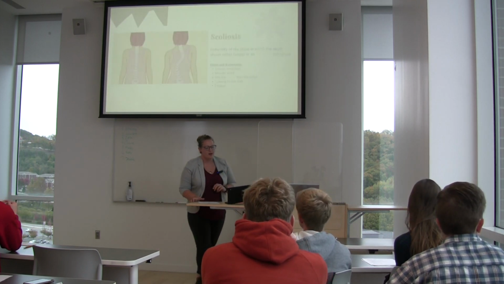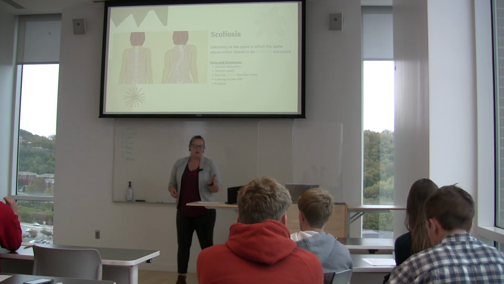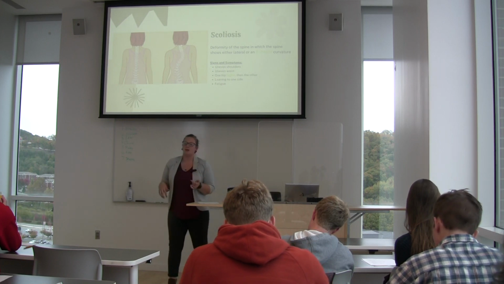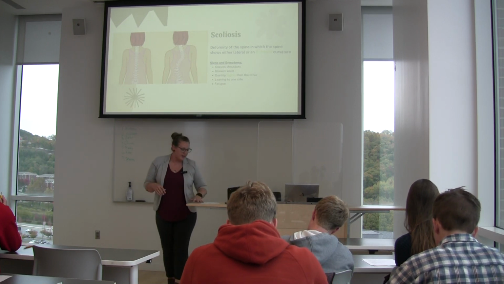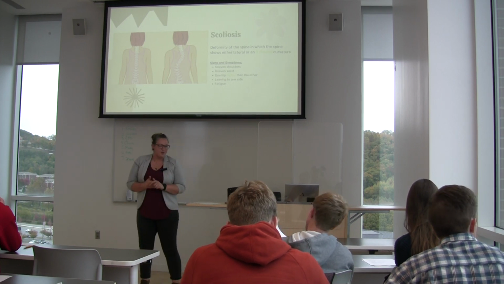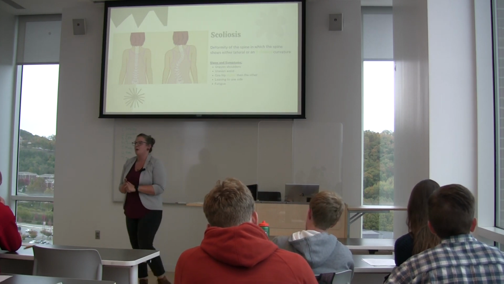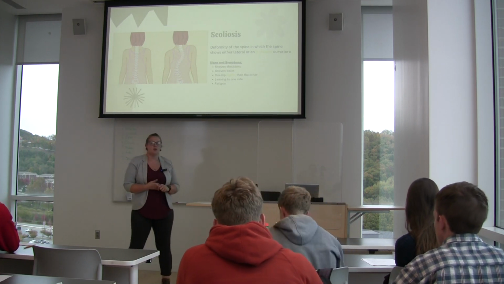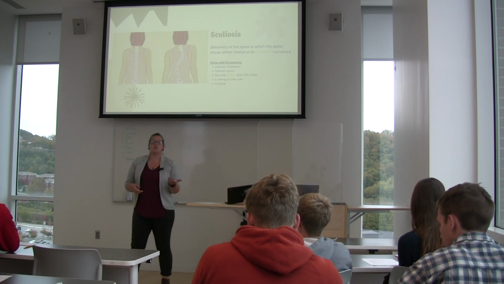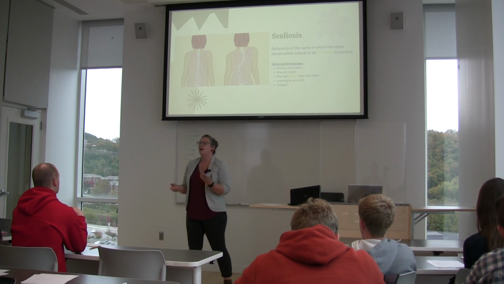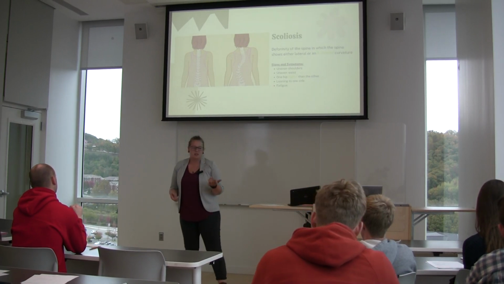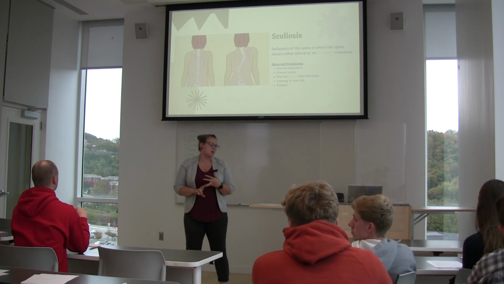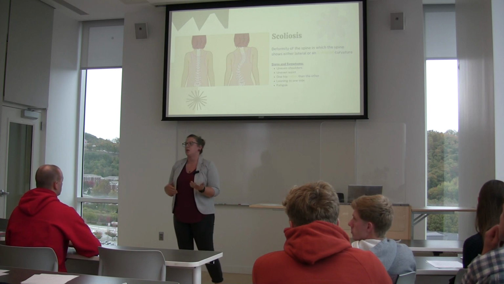The next one that we're going to talk about is scoliosis, a deformity of the spine in which the spine shows a lateral or S-shaped curve in the back. This depends on a few different things depending on the type. For a lot of cases, they aren't completely sure why it happens. Others are due to congenital disorders, when a child is developing in the womb and something doesn't form correctly. Neuromuscular issues, something with the brain, the muscular system, or the spinal cord, can also affect your spine.